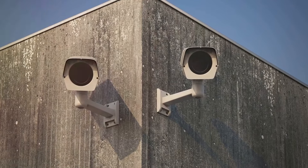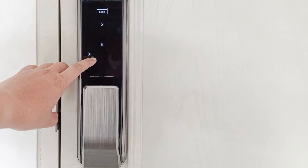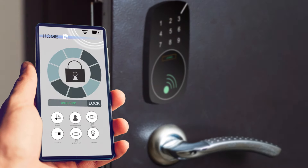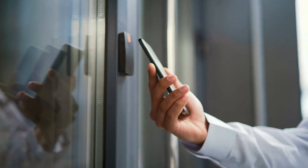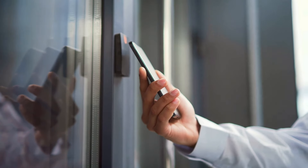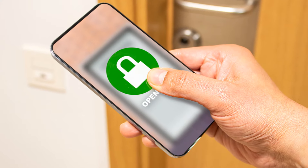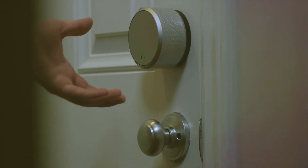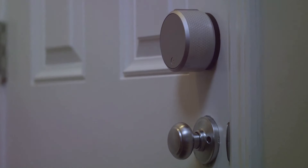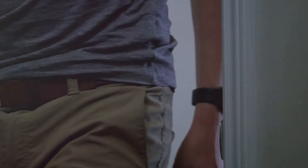Now, let's talk about controlling access. Our third measure involves taking control of who enters your home. It's all about controlling access, a critical aspect of home defense that's often overlooked. This is where modern technology comes to our aid. Access control systems have surged in popularity and for good reason. They offer an extra layer of security, allowing you to dictate who can and can't enter your home. Access control systems come in many forms. Smart locks, for instance, enable you to lock and unlock your doors remotely. They can be programmed to allow entry only during certain times and to specific individuals.